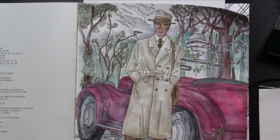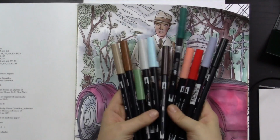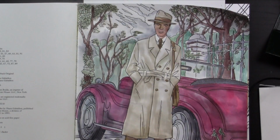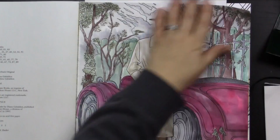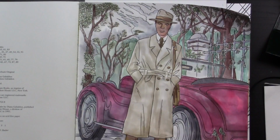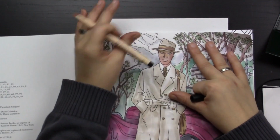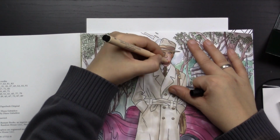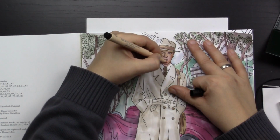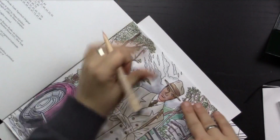Welcome back everybody! It's time to do some more coloring. So last week I worked with the Tombow markers here that I liquefied, and now I want to work with those same Tombows or the Faber-Castell pit pens to intensify things and make them cohesive. So I'm not going to liquefy anything anymore, and I'm going to work foreground to background now and see where I want to add what, just to complete this page. I'm having cardstock behind the paper because you see it did bleed through, but that was because of the water and not the ink.